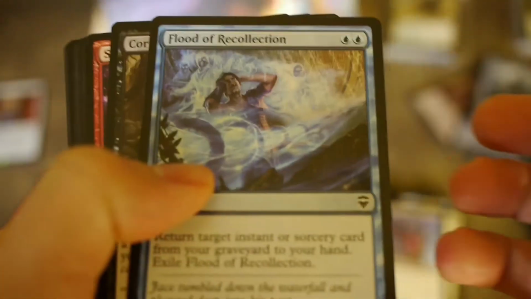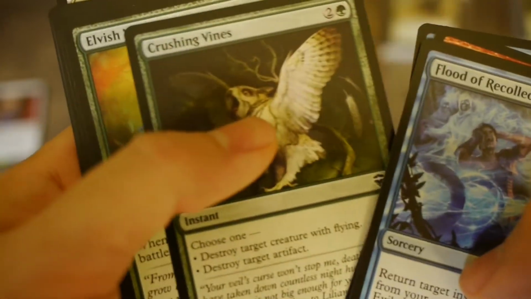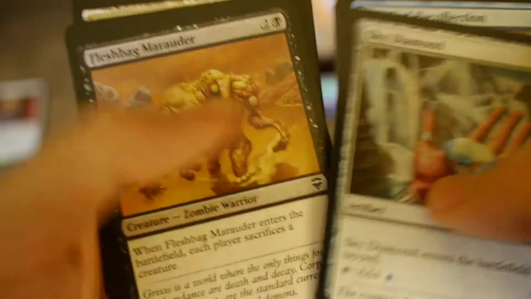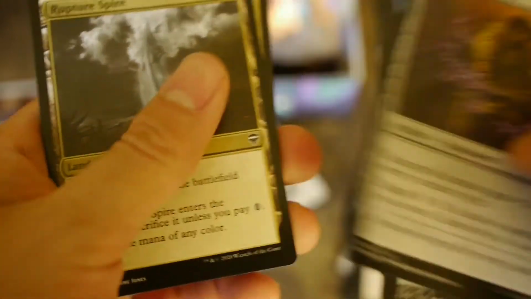Okay. Flood of Recollection, wasn't this an uncommon? Yeah, I think so. It started as an uncommon, now it's downshifted. So it has applications to Pauper, Sky Diamond, the diamonds. I think I've got the full set of diamonds now. In fact, I'm quite sure of it.